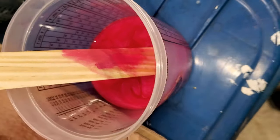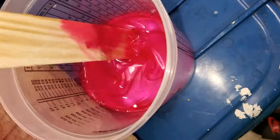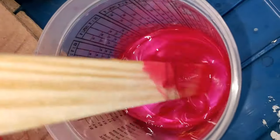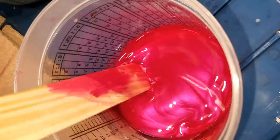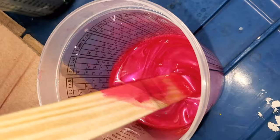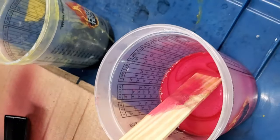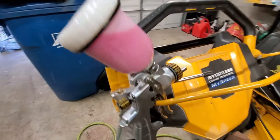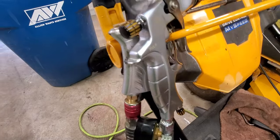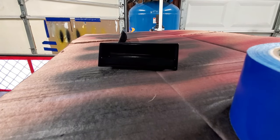Okay, this is the color, guys. That looks awfully pink to me. This lava red pearl, that looks pink. Maybe it's meant to go over a red base coat, but this will be going over a black base, so I don't know. We're going to try it. Screw it. I'll get back with you. I'm going to be using my Atom X Mini 16 HVLP 1.3 tip. Smaller parts, smaller gun.